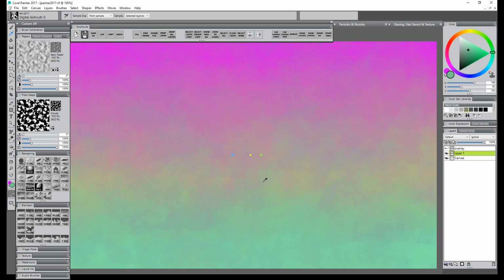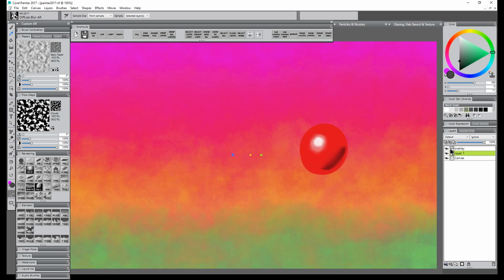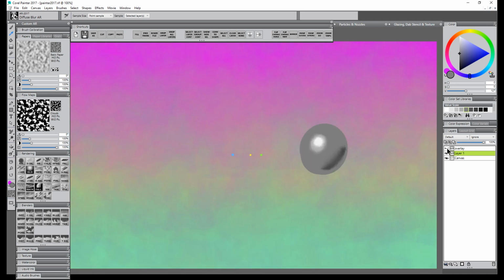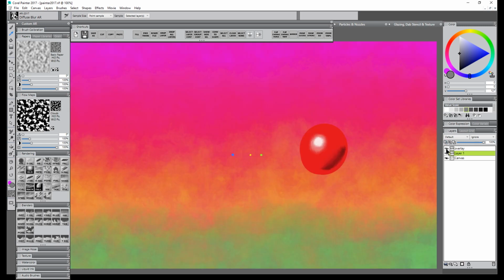That's extremely handy to me because I'll paint a lot of things in grayscale and then I'll add layers on top to tint it like I'm doing here. And I may want to go in and do a little painting behind this layer. And in previous versions of Painter, I'd have to go ahead and hide that layer so that I wasn't seeing it, sample the color I wanted, and then turn the layer back on again, which adds a lot of unnecessary time to my workflow. Now I can simply just choose selected layers, click the layer I want to sample really quick. And if I wanted to work back and forth between these different grayscale colors, I can sample these behind that tint that's on top of it.